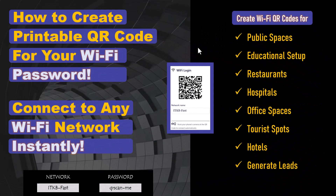Dear fellows, welcome to IT Knowledge Base, back again with very exciting content on how to create a printable QR code for your Wi-Fi password. We often find ourselves in a situation where we have to share the credentials of our Wi-Fi network with other people. Generally, the owner of the Wi-Fi router has to give out the password for others to type into their computer. Typing a password is always a tedious ordeal. A much more efficient way is to turn it into a printable QR code that anyone can just scan on their device and use to connect to your Wi-Fi.